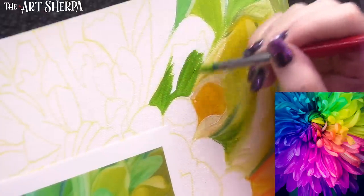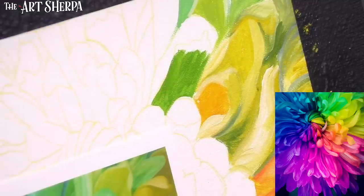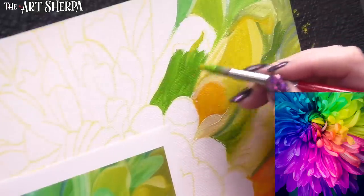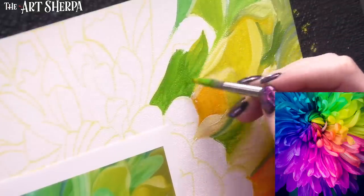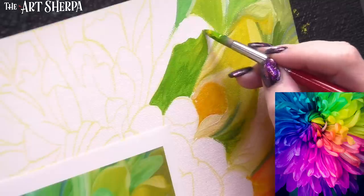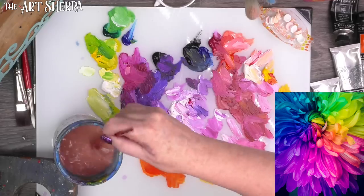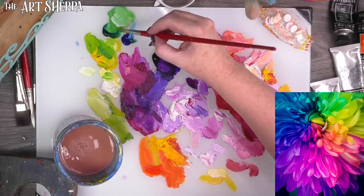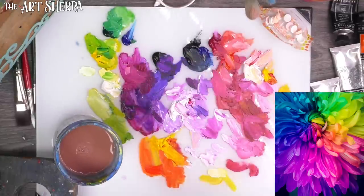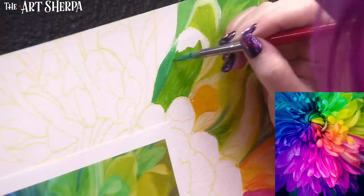Everybody doing okay? Breathing in, breathing out? Yeah, I think so. It was really interesting. I was just sort of chatting here with people in chat, typing in chat. They were asking, there was Lily, I think it was Lily? I'll go back. Yeah, Lillian was asking, how many times do you typically paint these before you do them? Yes, I have not rehearsed. I'm doing this for the first time right now. A lot of times I will prep something up, but this is not one of those times. In this case, you just sort of knew what you were needing to do. Yeah. I had a plan and I had a feeling about where I wanted to go.